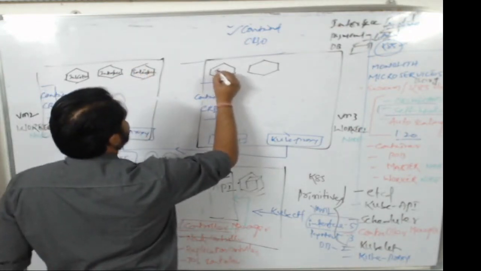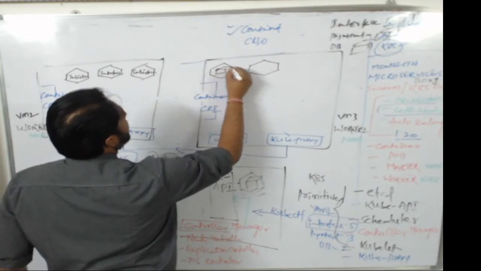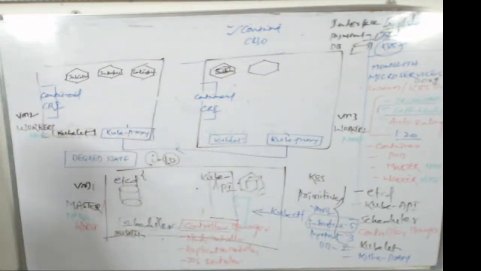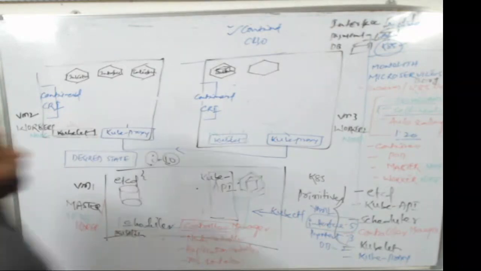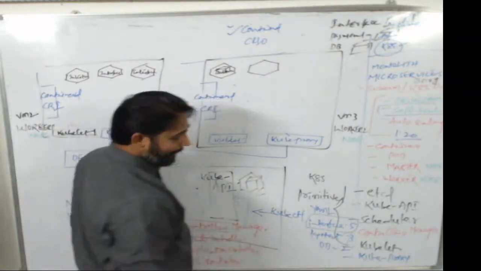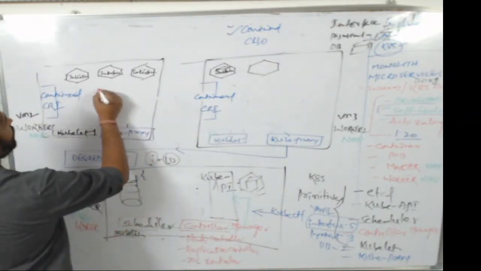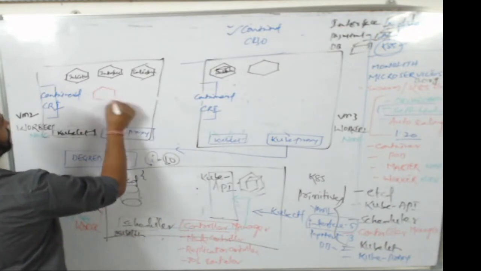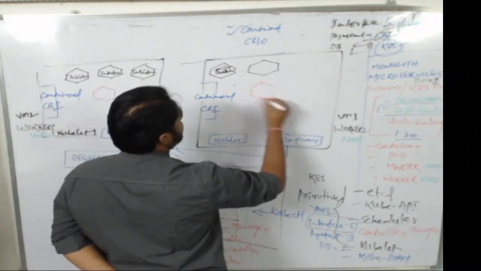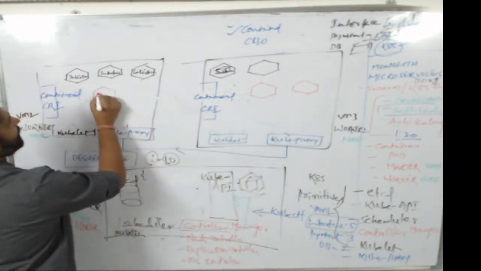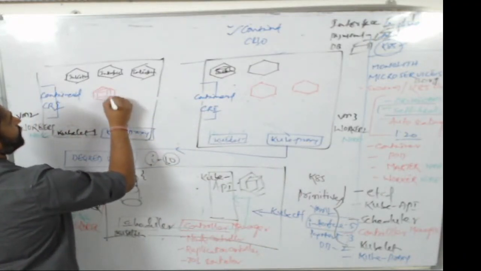So you have a container inside this pod, which is running interface software. The same way, you also said you want 3 payment and 2 database, right? Let's say the scheduler decided 1 payment will go here and 2 payments will go here. So all your red is payment. So you have containers inside those pods.